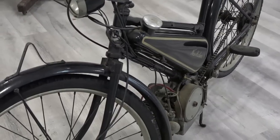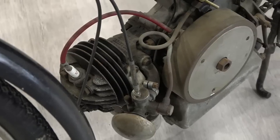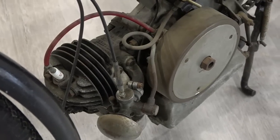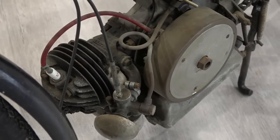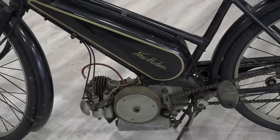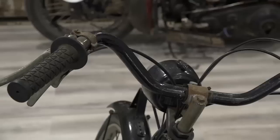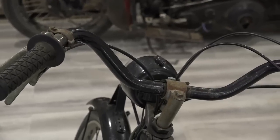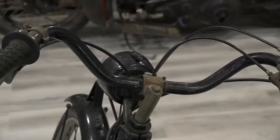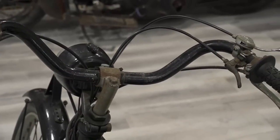I still do ride it around the farm here and there, but it really is just a fun little push bike with a 50cc 2-stroke. Pop basically had this bike just because he bought something else, I believe it was a car, and he liked this and he said, will you sell me that? And the guy said, oh yeah. So a deal was struck and Pop ended up with this little thing, and he basically just used it to ride around up and down to the shops and back, and that's about it.